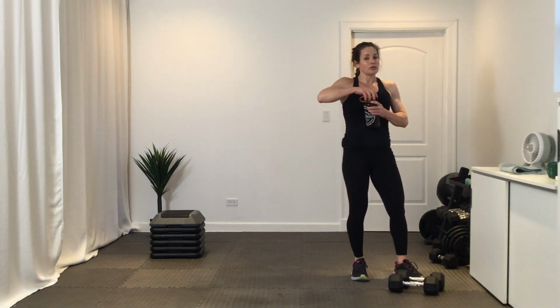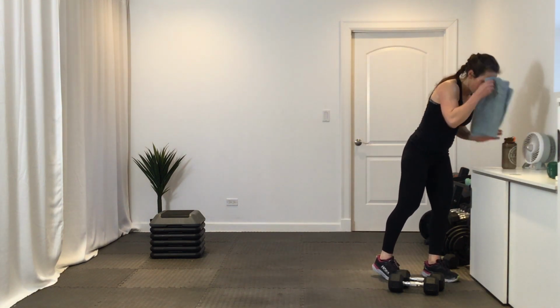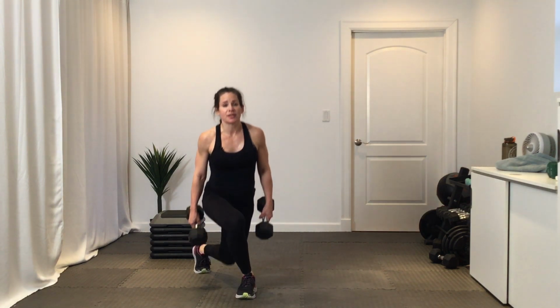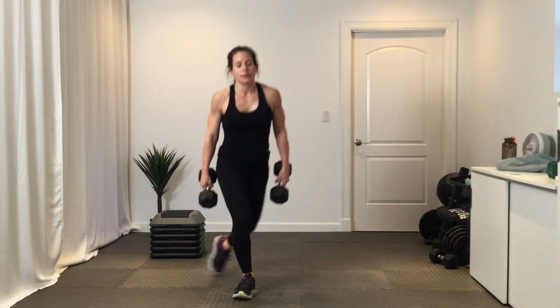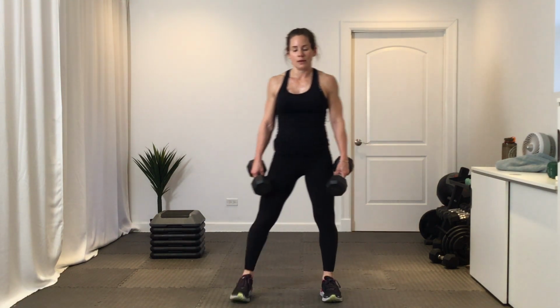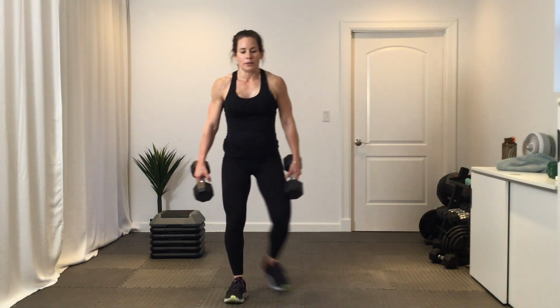So we're gonna start with 10 alternating curtsies. One leg swings behind and across. Lunge down, all right? 10 of those to start. Then, we've got a wide leg chest down burpee. All right, so we're just starting right away with 10. 9. Getting that back knee as close as you can to the ground. 5 more. 2 more.